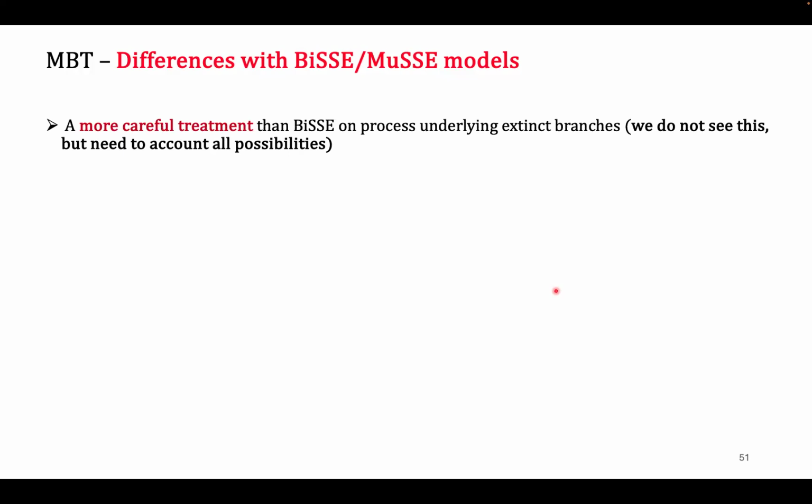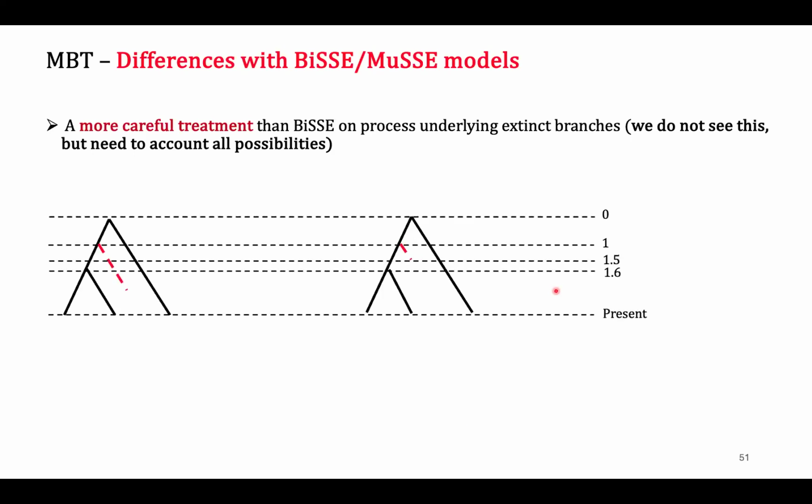We have phylogenetic trees, but we cannot see the extinct branches. We can only see the lineages that survive until the present time, the present-day species that we observe. So what we want to do is provide a more careful treatment of how you view these extinction events, these extinct branches. Say I have these two different phylogenies; this is the same phylogeny. The only difference is this red dashed lineage, which represents the extinct branch, the branch that leads to the extinct species. On the left-hand side, the species that goes extinct does so after the ancestral species, the parent's lineage, undergoes a speciation event.